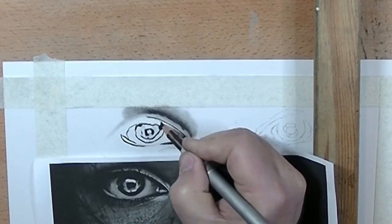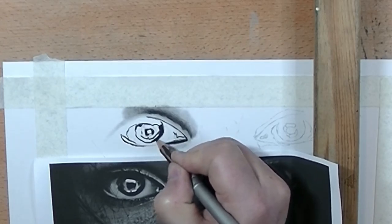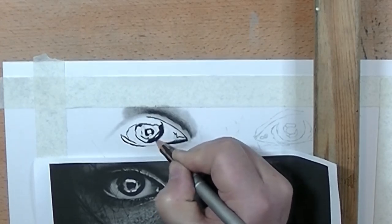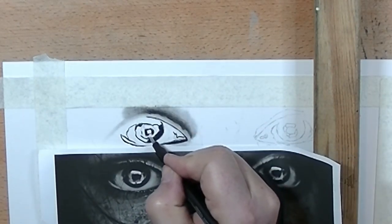See, here we go. Time to darken in the areas that I just outlined in dark charcoal, black charcoal. All right, just starting to fill it in.